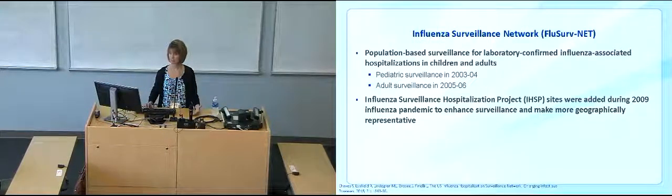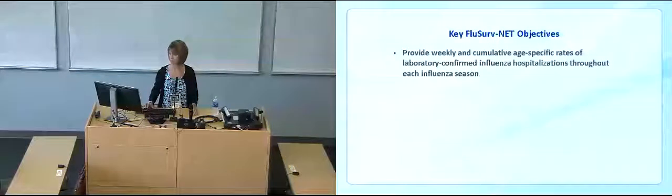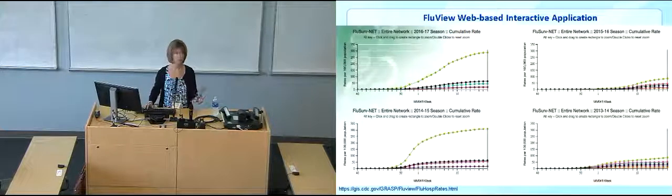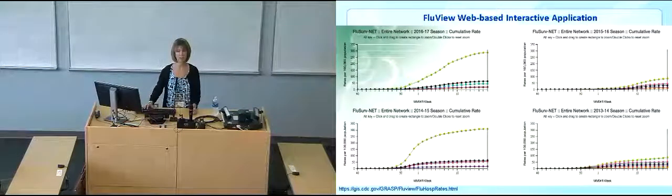This is just hospitalized influenza, so it's only cases who are hospitalized and who have a positive test. And in this case, we added some sites, so it's not just those 10 EIP sites. There's some additional states that just do flu surveillance, so it's a little more geographically representative. So one of the objectives is just to look at the weekly rates of flu. And in this case, flu is different than most other pathogens we do surveillance for. Most other pathogens, we don't have real-time data, and we don't put real-time data on the web.